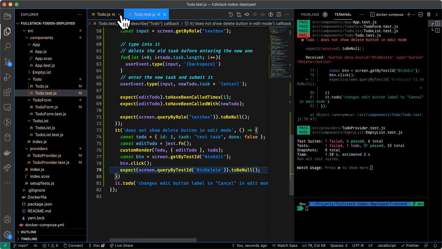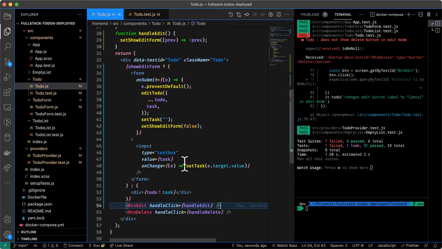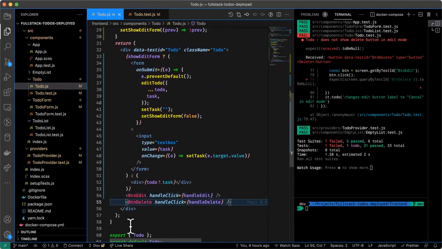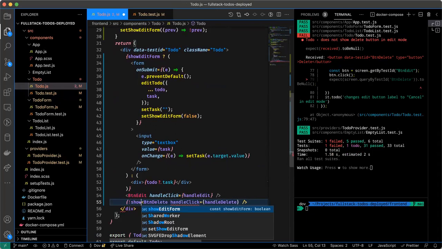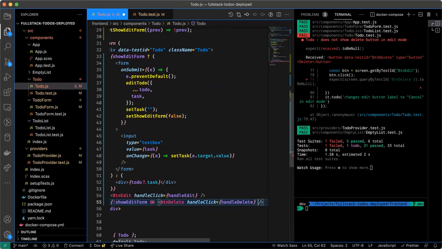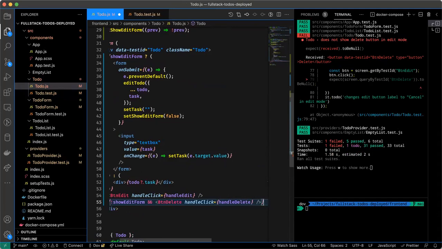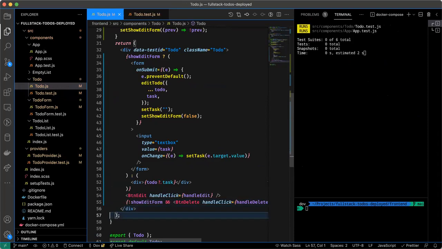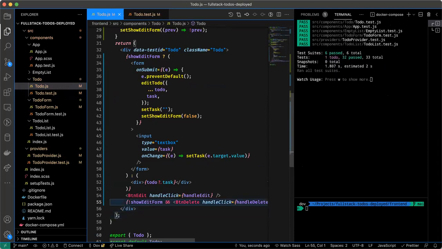Okay. And so now we're going to fix this test by saying only show me button delete if not show edit form. Okay, so that's the first one.